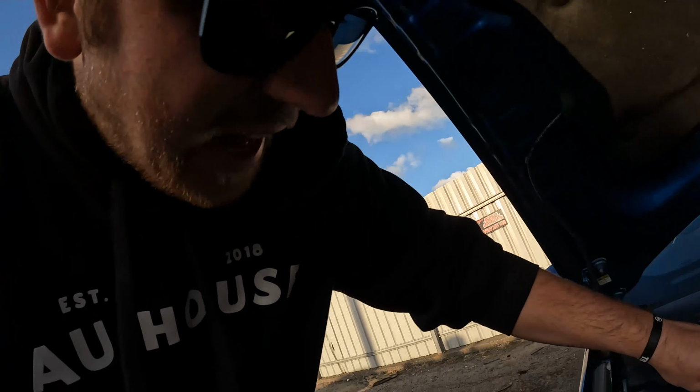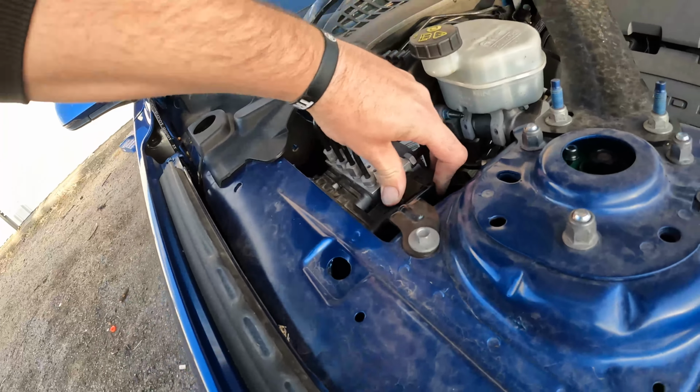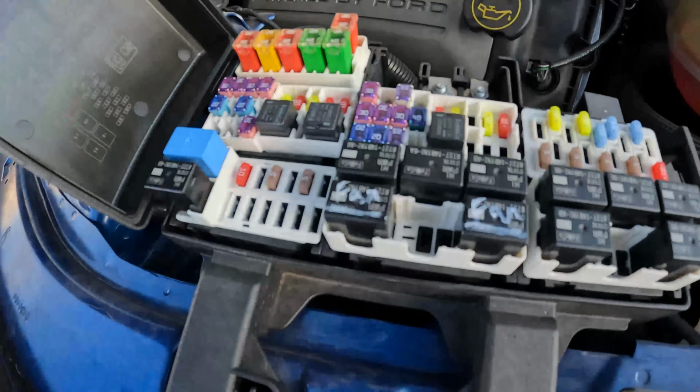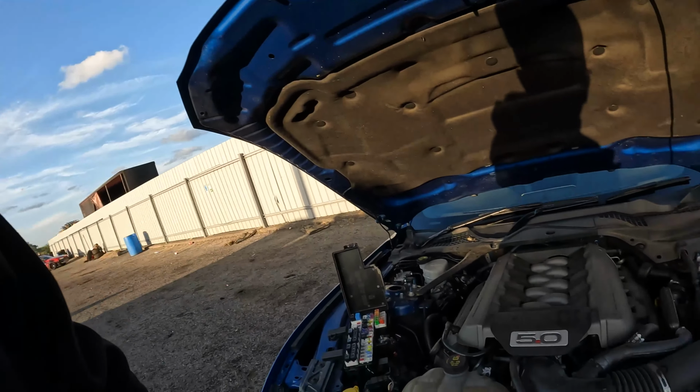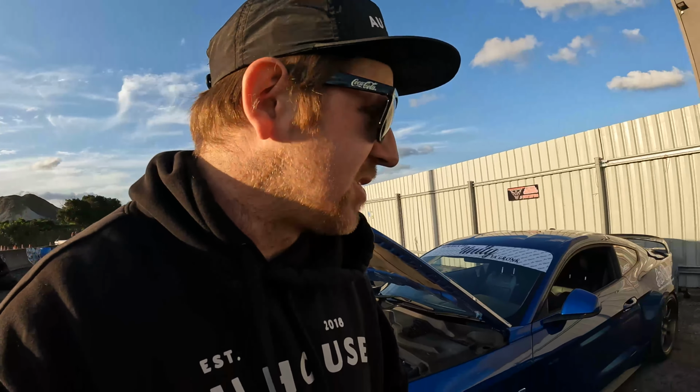The other thing I need to do is the ABS pump. That needs to come off. And to keep my fans going at all times, I have labeled it. These two relays, I just need to put a bypass on them and that keeps the fans going, because the fans come on at 104, which is so hot. And this has enough plastic things to catch fire in no time. So I've got the camera on the back, got some other tires, got to drop the pressures and we're going for a send. So hold on to this.